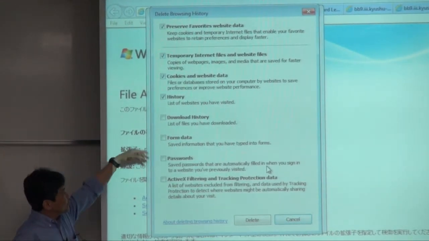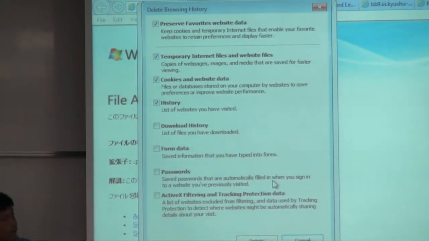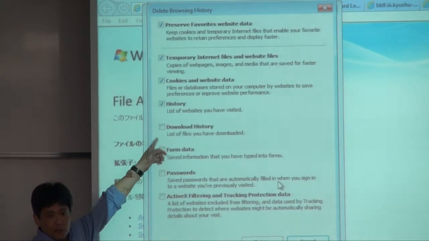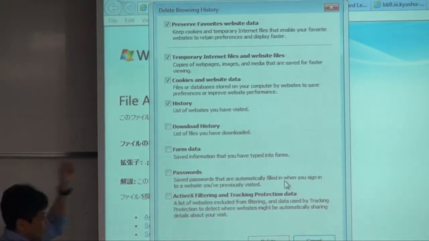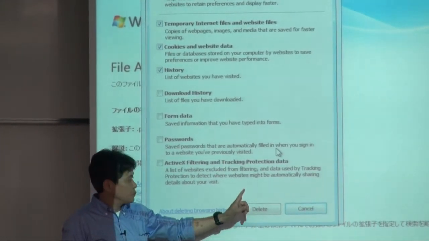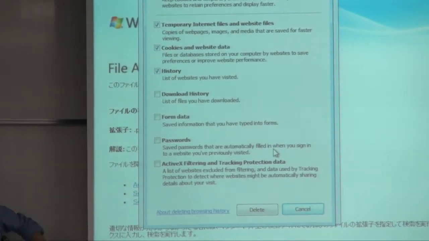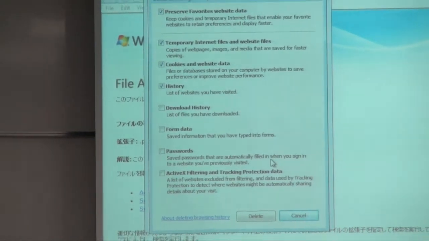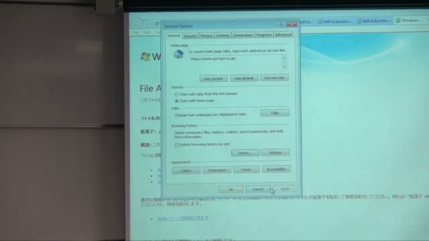Using this dialog, you can choose what kind of files you want to delete by checking the check box. And after pushing delete, the dedicated files are practically deleted. So the corresponding files, okay.